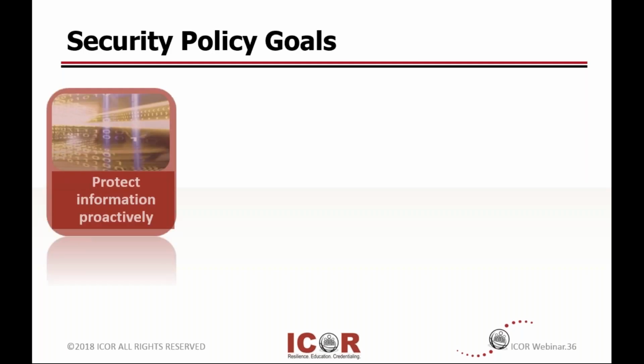Some of the goals of your security policy is to protect your information proactively. So in order for your policy to be effective, it needs to be customized to the business and to your environment. There's not going to be one standard security policy that's going to meet every organization's needs, but most of them have these common themes or goals. The first one, of course, is to protect your information. And your information should be considered an asset or property of the organization, and you're trying to protect that from unauthorized access, modification, disclosure, or destruction.